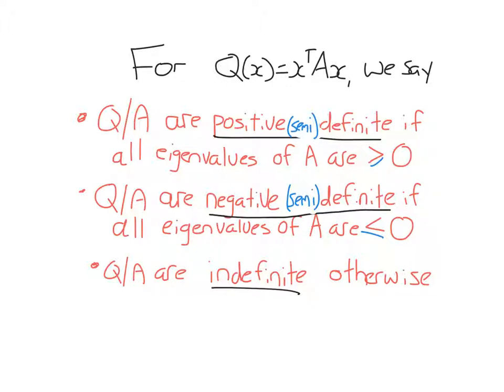So of course, if all eigenvalues of A are positive, then the quadratic form can only take on positive values. Similarly, if all eigenvalues of A are negative, the quadratic form can only take on negative values. And if A is indefinite, it means the quadratic can take on both positive and negative values. You know, just like a parabola. Sometimes there are always positive values of y, sometimes always negative, sometimes both.